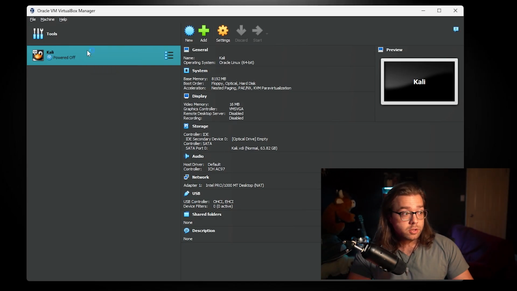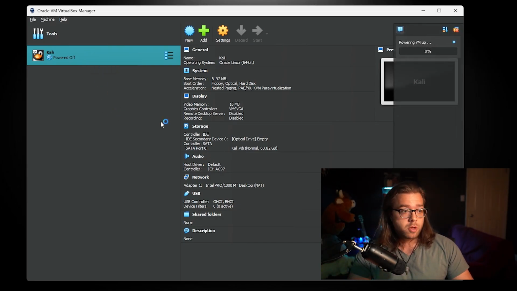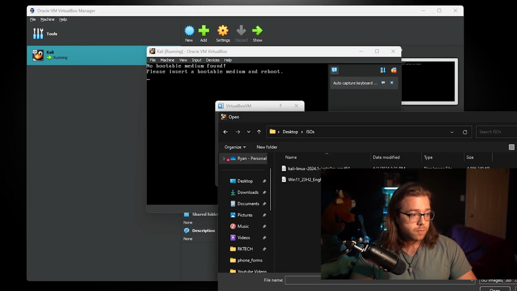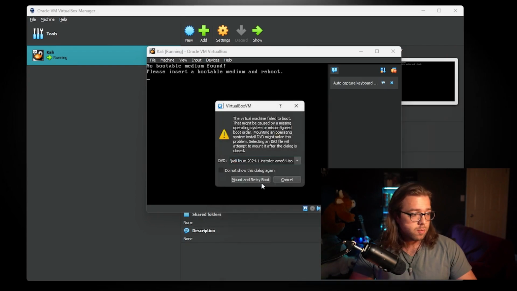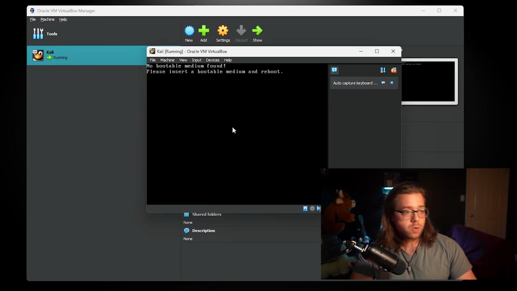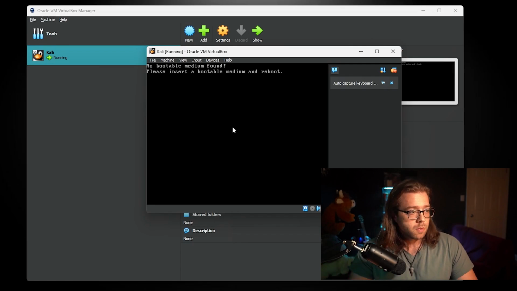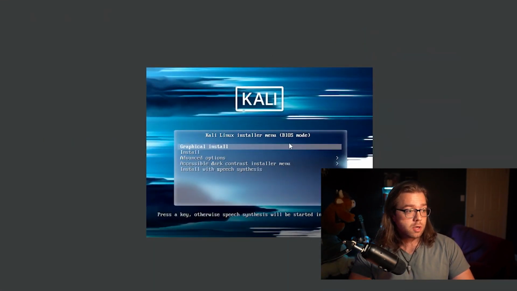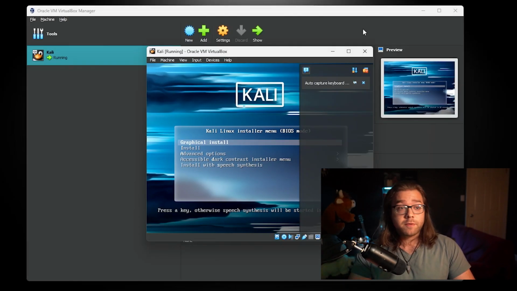And you can go ahead and just start the virtual machine. You can just double click it and wait for it to launch. The very first thing is that it's going to be asking for our ISO. Go in here. I'm going to start with Kali, open. Go ahead and mount it. Now, as you can see, Kali is starting up. And if you weren't aware already, Kali is very good for people that are going into IT security. Less user-friendly, but Kali is something that security engineers and hackers of that sort all use.